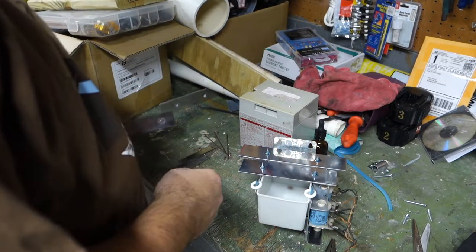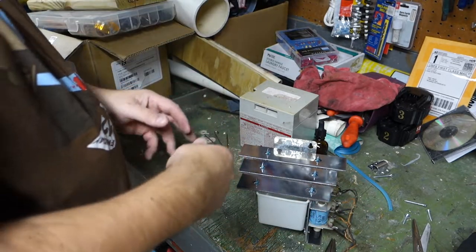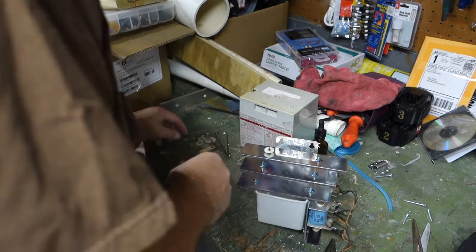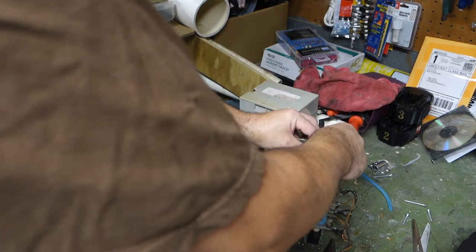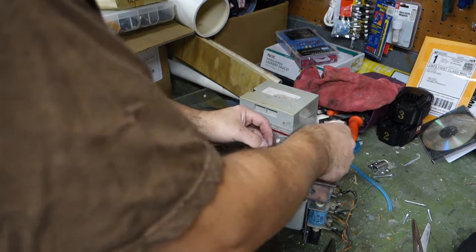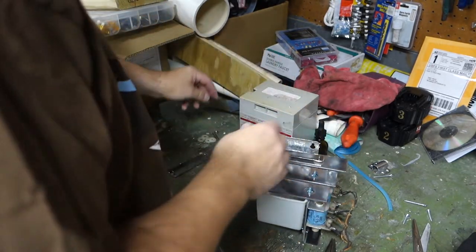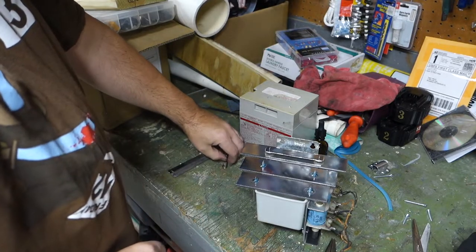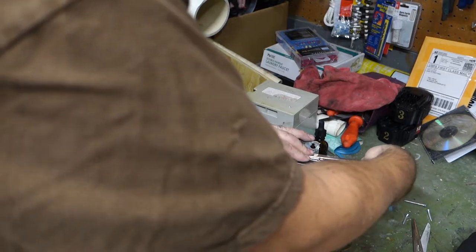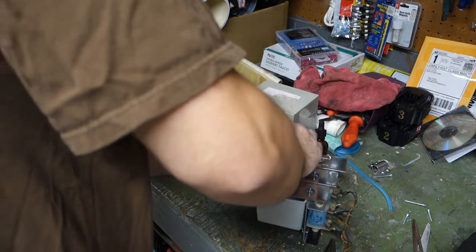And you noticed these bars are all nice and shiny because I did a nice polish on them. Now these will go on top, and then this bar will go on top of them and mush them down. You notice I polished that too. I should have polished this right away, but oh well. I didn't.